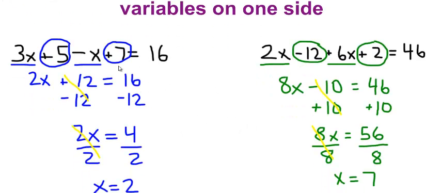If we review our solutions, on the left-hand side here, you can see that the first thing we needed to do is combine like terms, giving us 2x plus 12 equals 16. Then we would subtract 12 from both sides, then divide by 2, giving us a final solution of x equals 2. On the right-hand side, we're going to follow the same process. We will again combine like terms, so put our x's together and our numbers together. That gives us 8x minus 10 equals 46. We will add 10 to both sides, then divide by 8 to get x equals 7 as our solution. Again, you can access the 1C and D review video if you need more help on this.